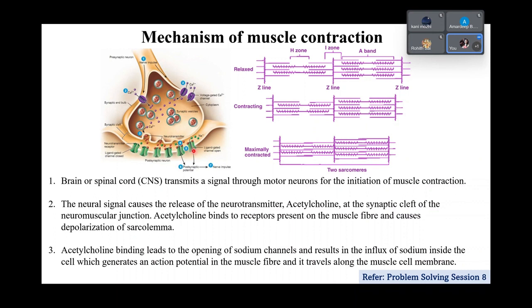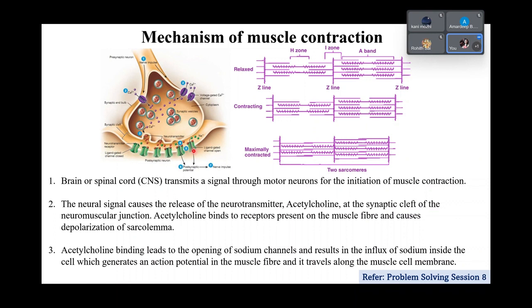So for example, let's say this is water and you want to have water. So you see the water. So the first thing is the receptor, which is the eye. There's a sensory neuron which sends the message to the brain. The brain says, okay, you want to drink water, so you need to first pick up the glass of water. So it will send a message to the motor neuron saying, okay, pick the glass up and drink it. So that information goes to the muscle and you start moving your hand so that you can pick the glass.